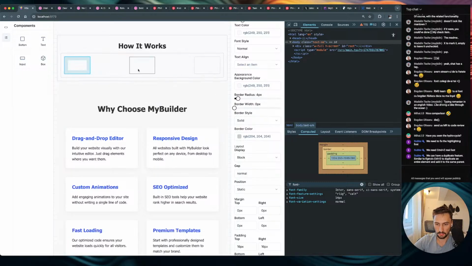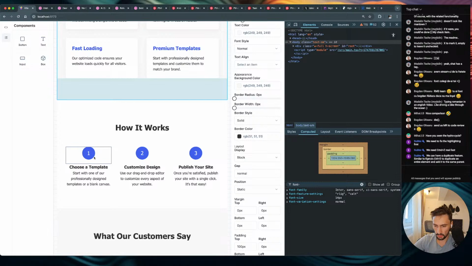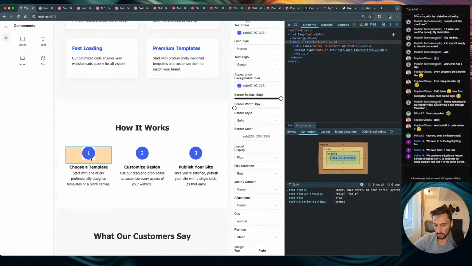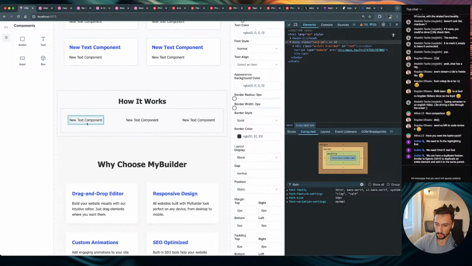Right? Yes. Let me add some text because it's really weird here. Text right here. Text right here. And text right here. And now I can remove the border. All right. And let me also add the 1, 2, 3. This will be interesting to build. This is just like a simple box with border radius 100%, and not a box. It's a text. So let me change this one. 1, 2, and 3. All right.